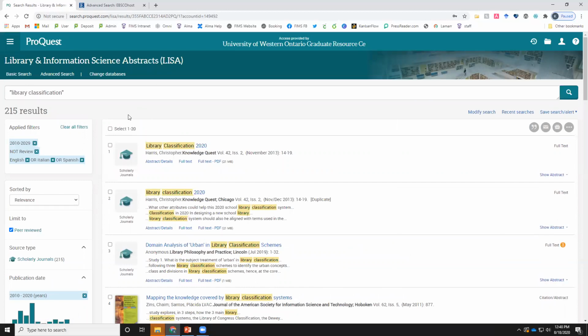So basic search is an excellent option when you're just starting out with your research topic. Once you read or skim through a few articles, your understanding of the topic will grow and you'll find more keywords to add to your search and narrow in on a specific research question. And then it will probably be time for advanced search.